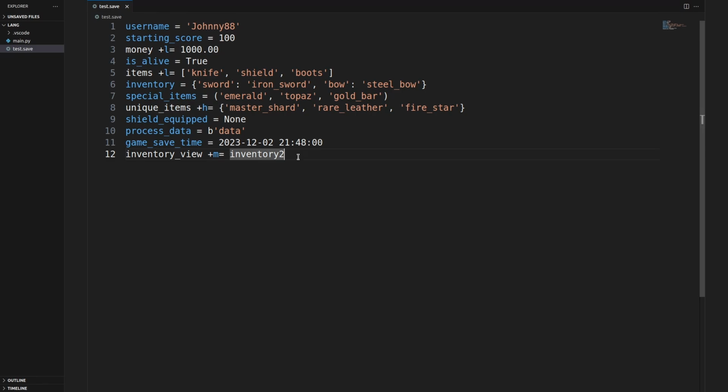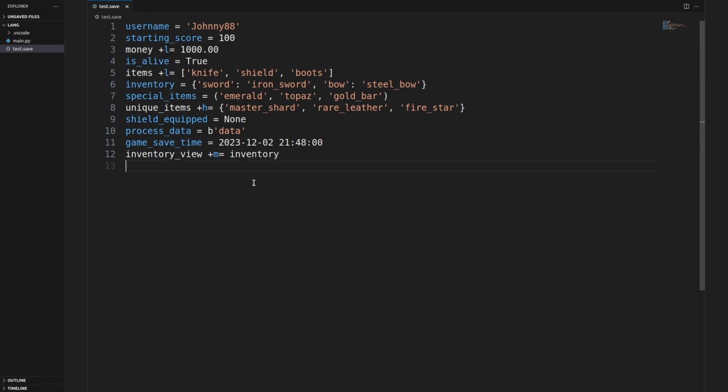So you can't do something like, let's do this, for example. You can't do something like this. Even though this name exists, you are assigning this name to a name that hasn't been initialized yet. So this name has to be initialized first before you can actually assign it. If you did it before, then that would totally work, but after it would not work. So just keep that in mind.